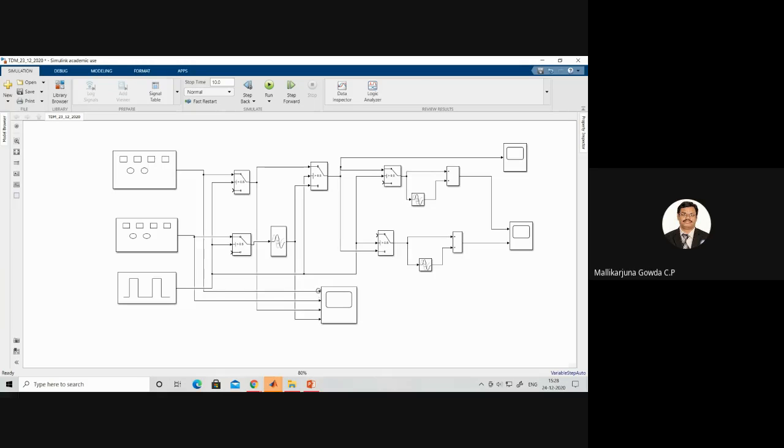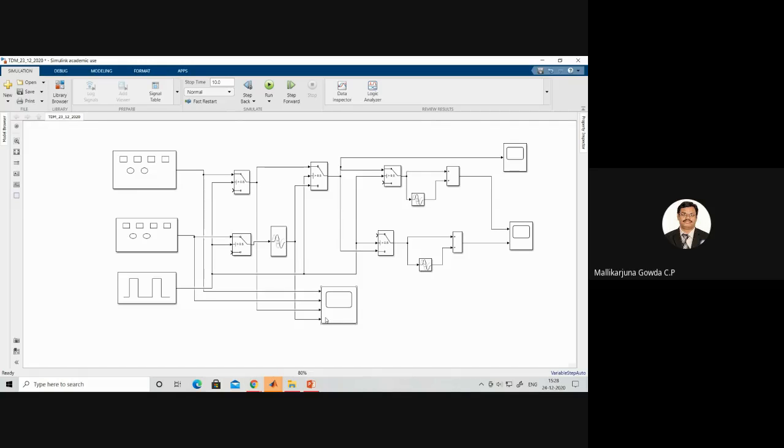Yeah, see here it is connected for this scope. The first port is connected to the first signal generator, then the second port is connected to the second signal generator. The third one is connected to the output of the first switch.